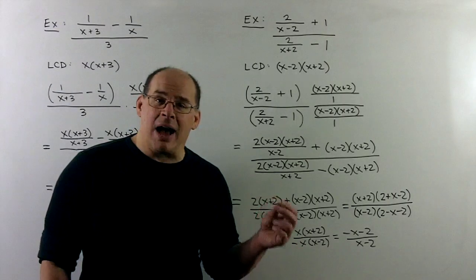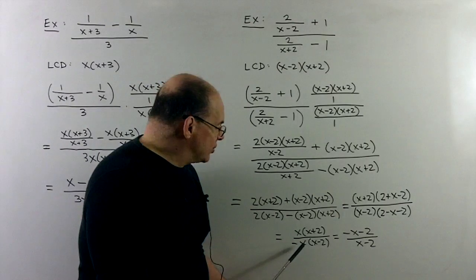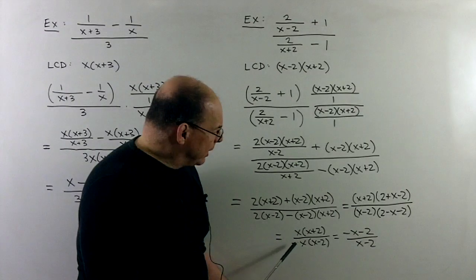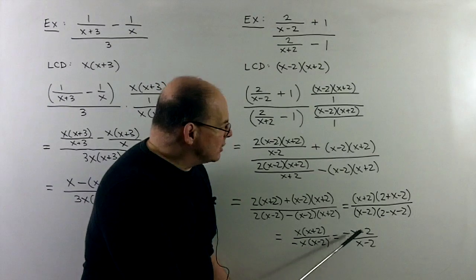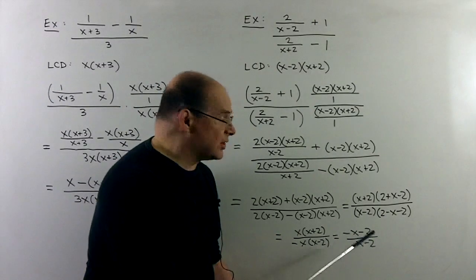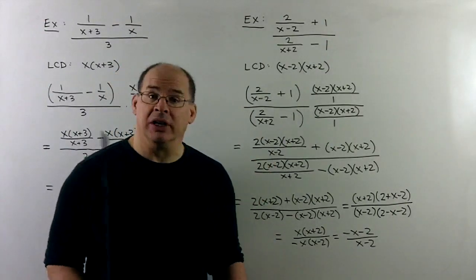Again, the 2's go, but now I'm left with a minus x. So the x's are going to cancel, and then we're going to be left with, and I'll distribute the minus 1 through the numerator, minus x minus 2 over x minus 2. Then that's the same situation as before.